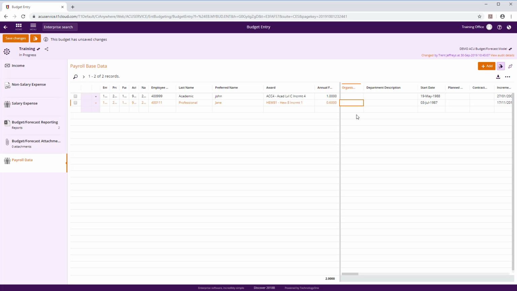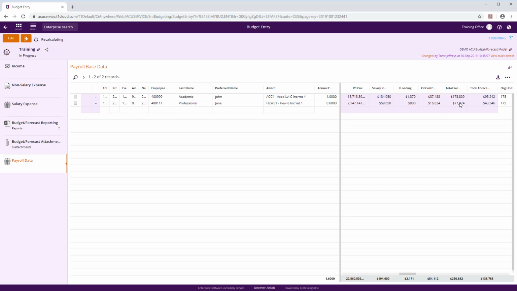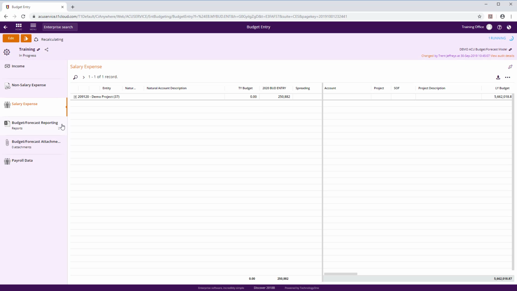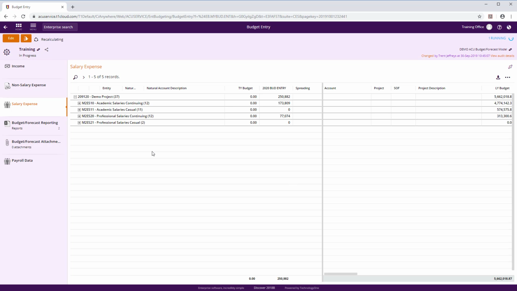And then what I will find is that my subsequent values will reduce in value down to a 0.6 of a FTE. If I was to save those changes, total salary 77,074, and it's 77,074.